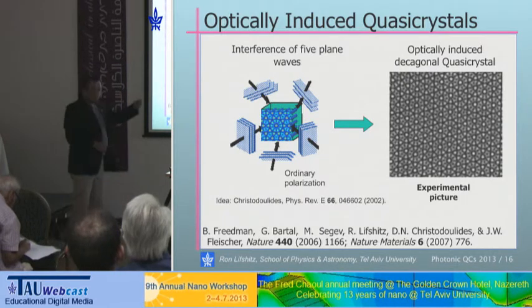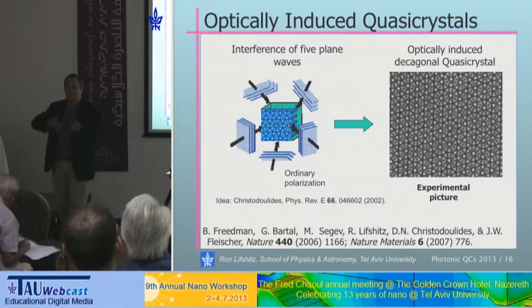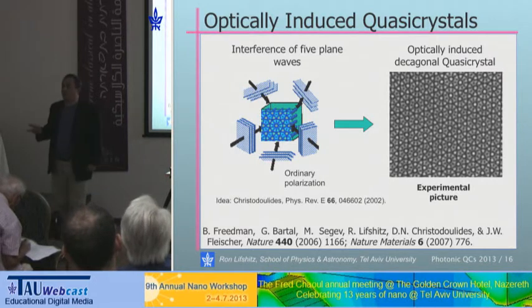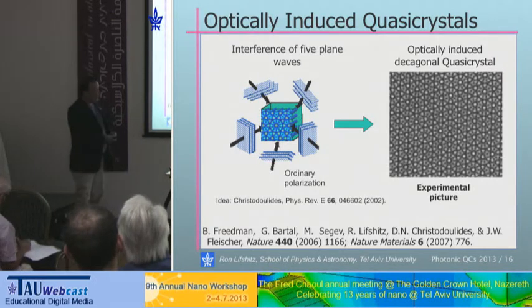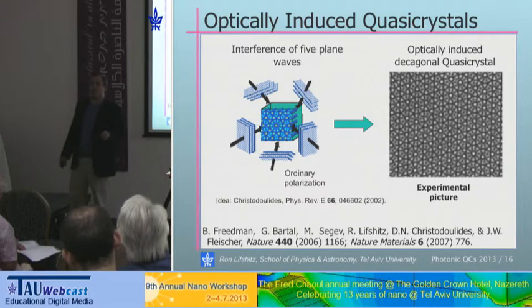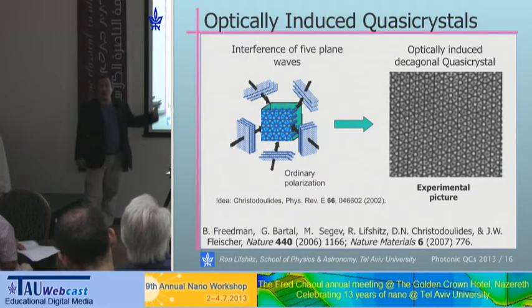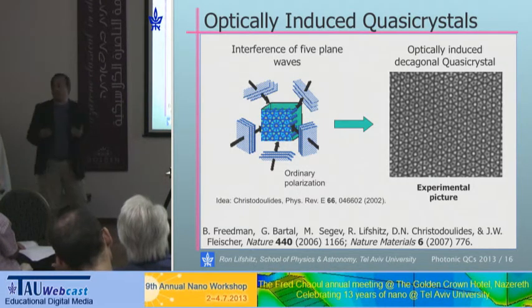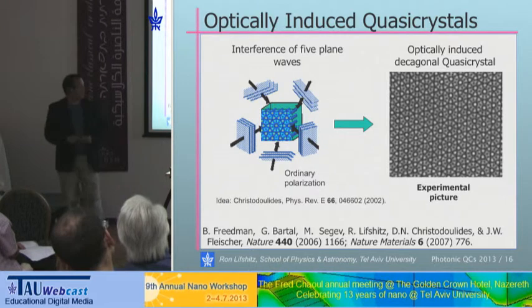What you see here in bright spots are regions where the index of refraction has been changed a lot, and in black points where the index of refraction has not changed. Again, the arrangement of holes that we saw in the previous slide is replaced now by the arrangement of these bright spots. And you can again ask what happens if I look at transport of light through this material. But now this is something that one can dynamically control and look at what happens.